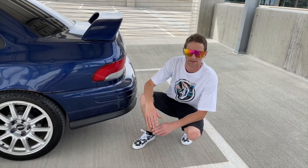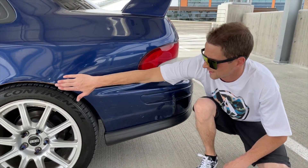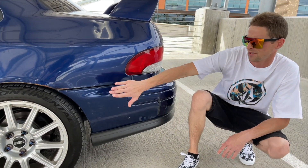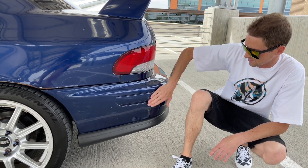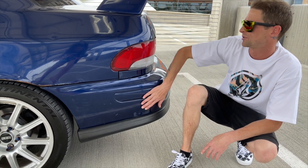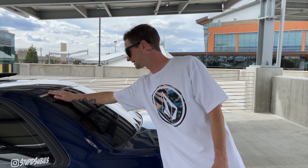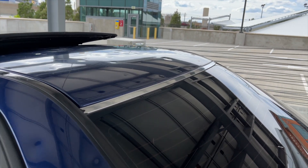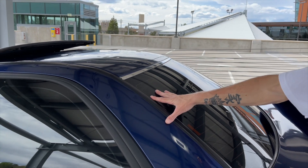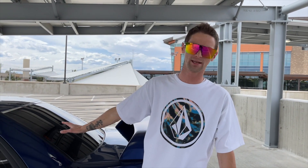I wet sanded my spoiler a long time ago and as you can tell it didn't do so hot — I took too much off. There are a couple more small fender bender areas. Both of these are my fault — one was backing into a little pole at my brother's apartment, similar situation for the other one, just backed into a trash can or door. Both things we're gonna address and get fixed in the future. Also, this trim piece right here — all the wrap or paint has come off. We need to either paint that or find a new trim piece. Finding old Subaru trim pieces are actually not that easy — we'll find out and get all the trim pieces we can brand new.